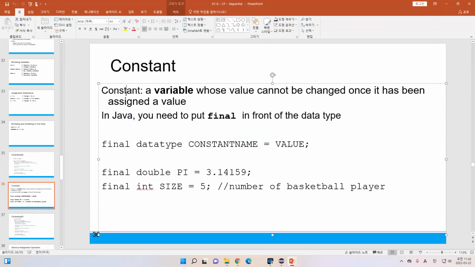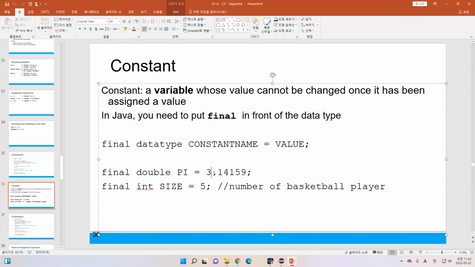A constant is a variable whose value cannot be changed once it has been assigned a value. So in Java, you need to put final in front of the data type. So final here, it means you have a value and you will not change the value.